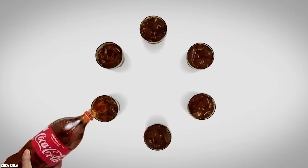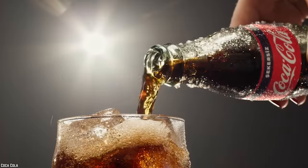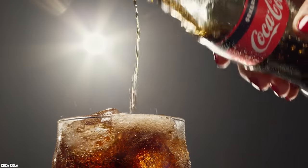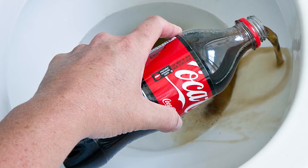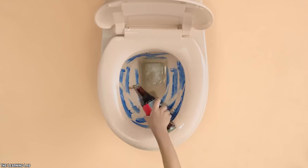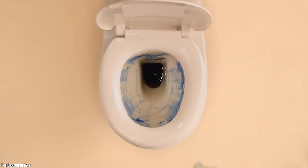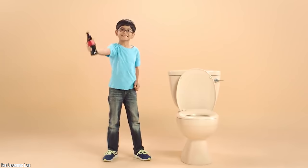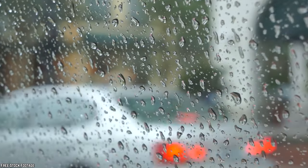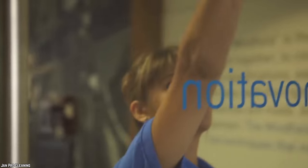What makes the humble Coca-Cola such a powerhouse cleaner? The answer lies in certain ingredients present in this soda. For example, the phosphoric acid in Coca-Cola is a very good solvent that easily dissolves most stains on ceramic surfaces like a toilet bowl. All you need to do is pour some Coca-Cola around the rim of the toilet bowl, just like your regular toilet cleaning liquid, and leave it for an hour. Then flush the toilet and watch all the stains disappear. The citric acid in Coca-Cola is marvelous for giving a sparkling clean look to your home, office, or car windows. Just pour some Coca-Cola on a rag or a towel, rub a bit, and wipe those windows clean.